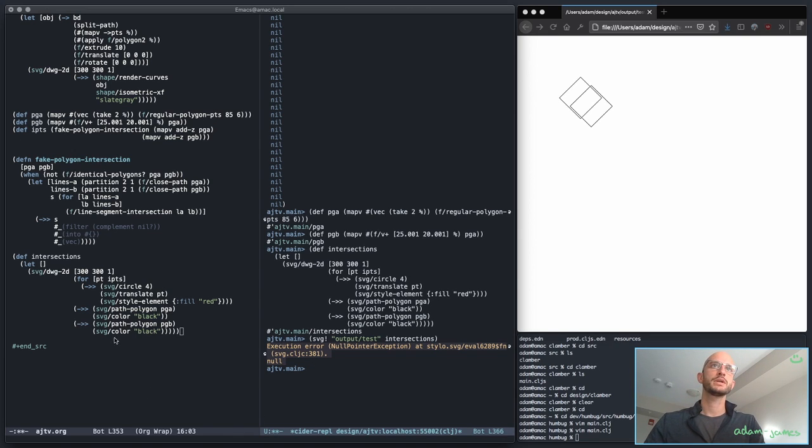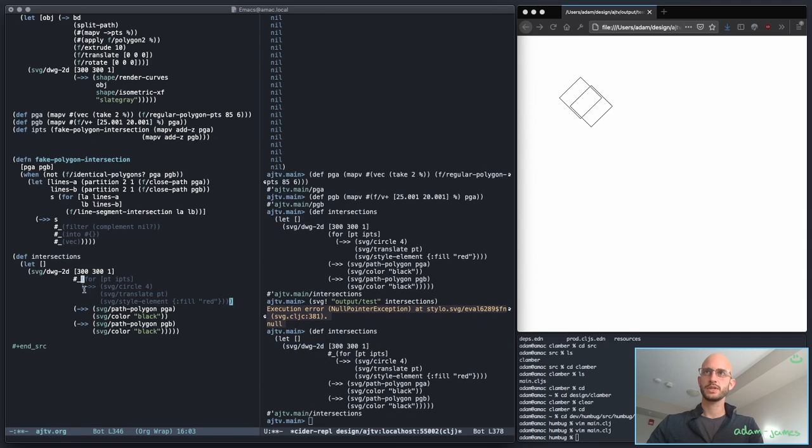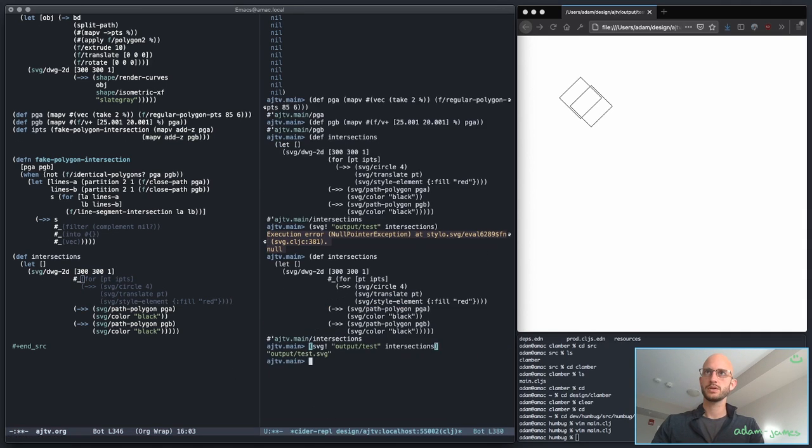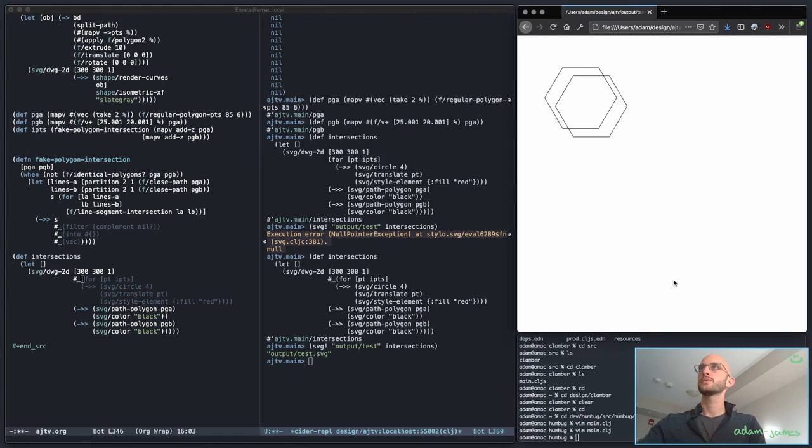Oh, right. Let me get rid of this for a moment. That should draw. Okay. So here I have two things, and they do have intersections. I know that, visually speaking. So I need to figure out why those points are not being calculated at all.